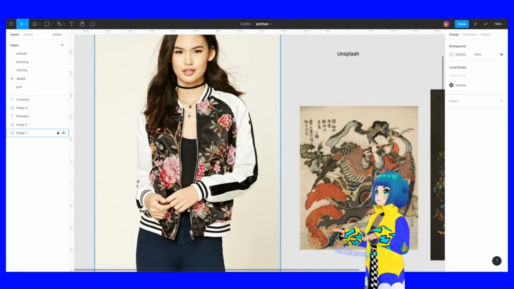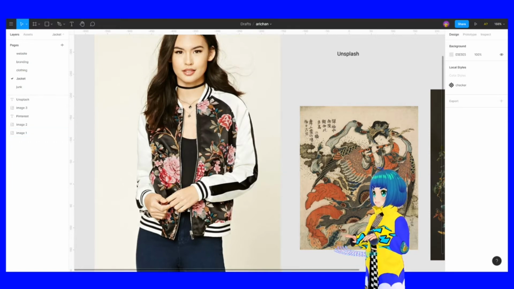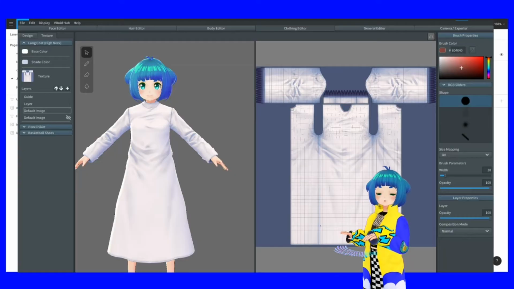So we're going to make some notes on our texture in Vroid, and then we're going to put it into Figma.